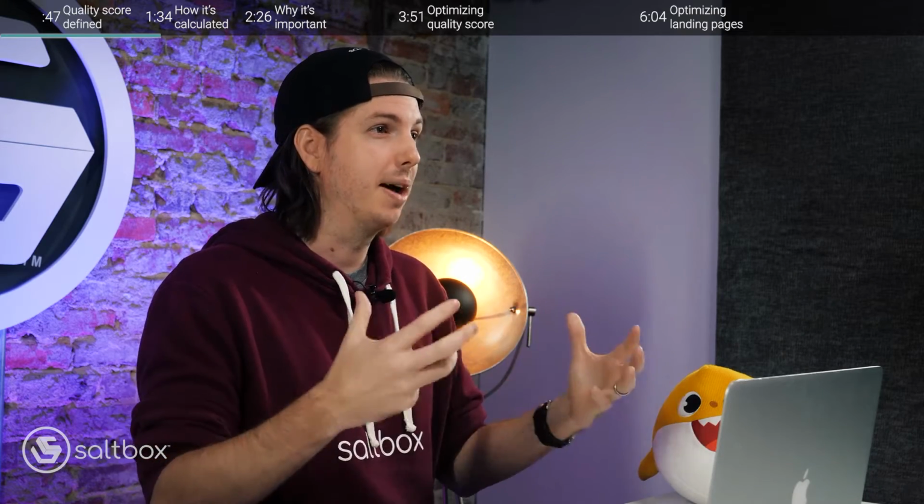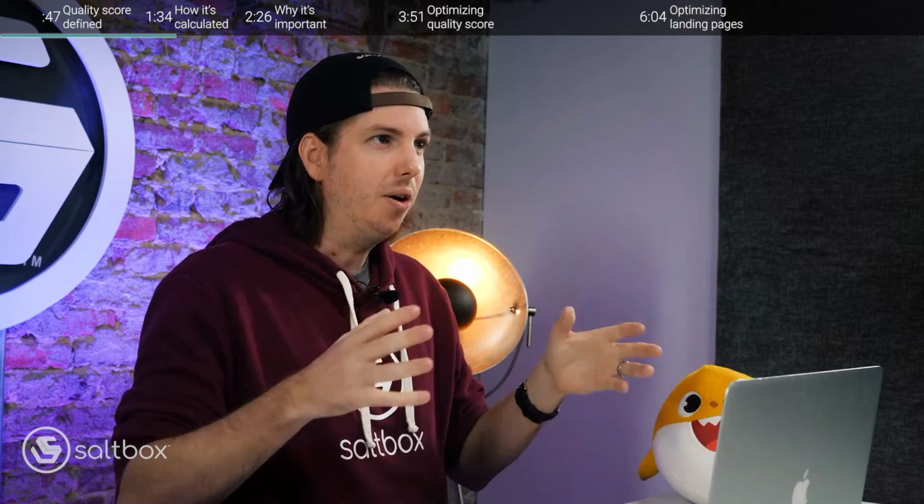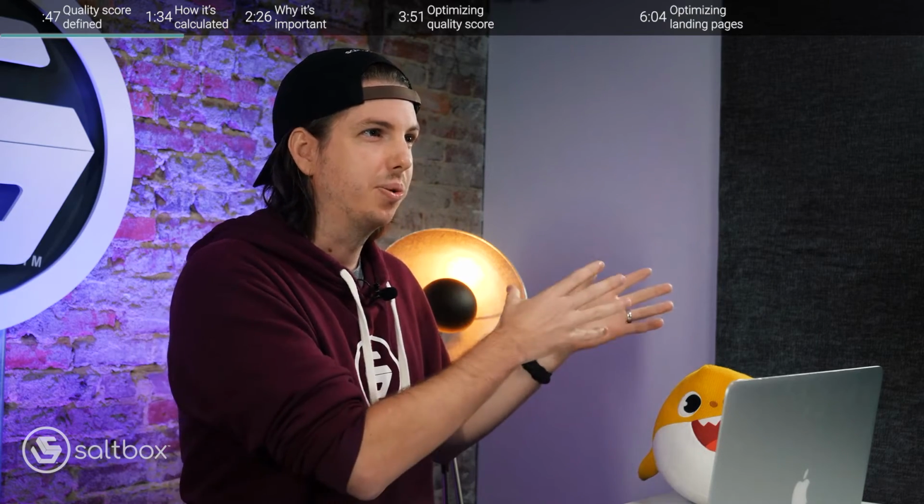In this next section, we're going to break down the components of Quality Score and what actually makes up that metric. So your keyword Quality Score is calculated based off 3 factors. The first thing is your ad relevance. How relevant is the text of your paid search ad to the actual search queries that you're triggering that ad for? The second thing that Google looks at is the ad click-through rate, or the expected click-through rate of your paid search ad, depending on the rank that your paid search ad is showing.